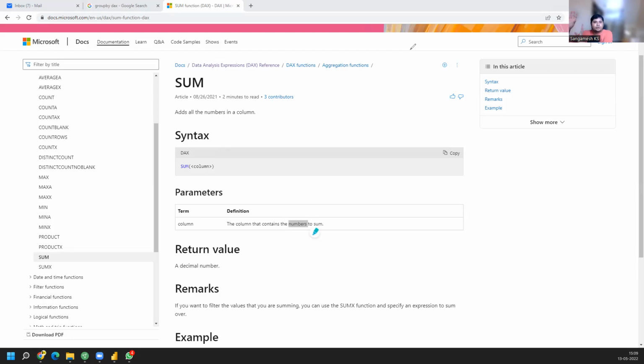Anything I showed you right now was a little bit complex. So try to write AVERAGEX, and try to use FILTER inside that AVERAGEX and all these things. Then you do a little bit more advanced things, like writing something complicated using 2 to 3 different functions. It's like what we do in Excel, right? First we do only VLOOKUP and all this. First we learn that. Then we will use 2 VLOOKUPs, then we will use the MATCH function, then we will use VLOOKUP with it, something like that, isn't it?